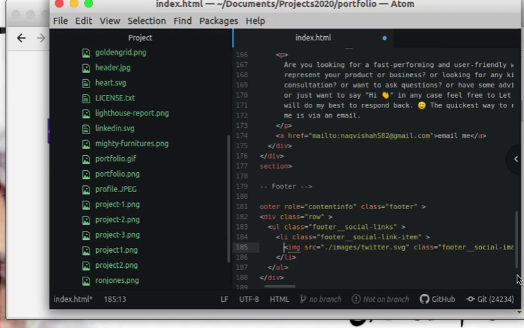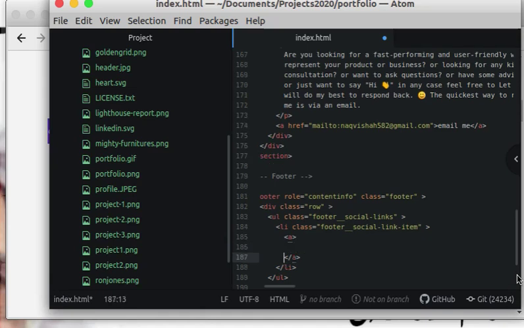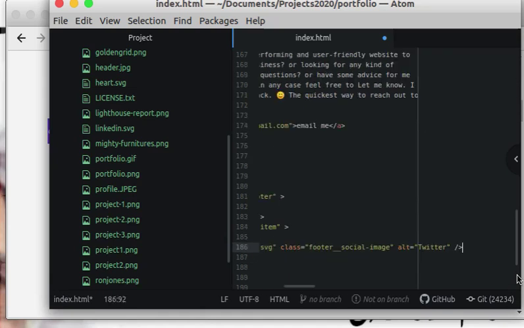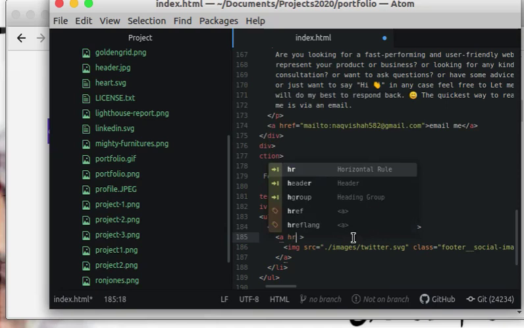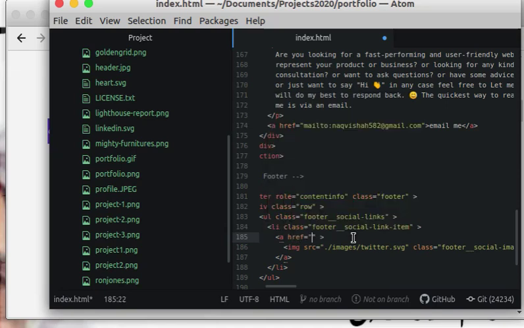Okay, we also create a link on it. In a link we paste, and I think we link first to my Twitter account.